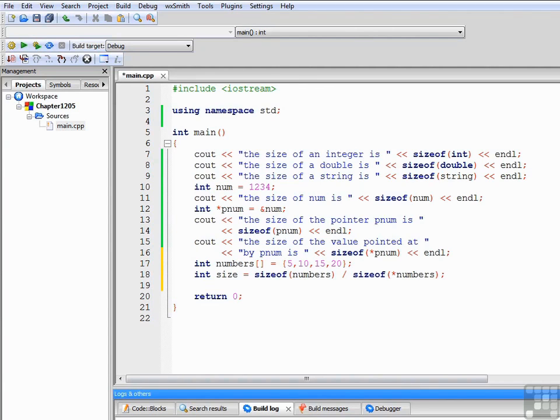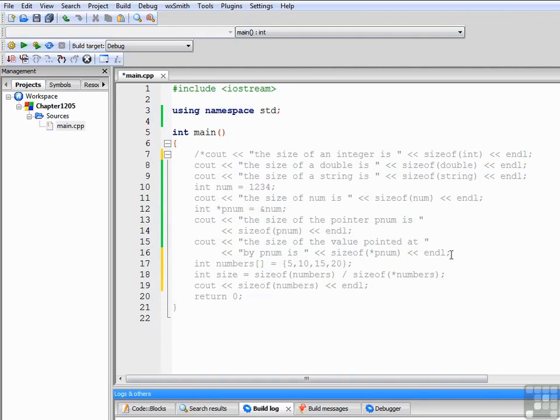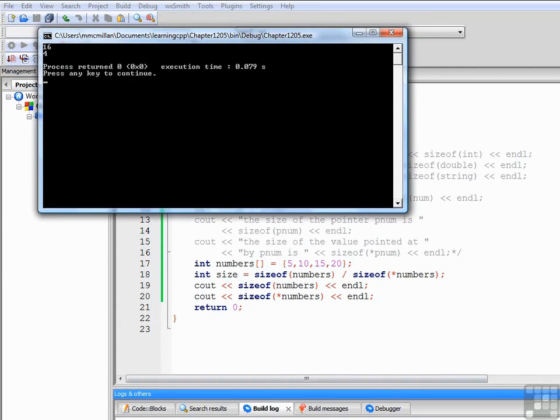Before we see how this computation takes place, let's talk about the individual parts of that. So let's write cout sizeof(numbers). I'm going to comment out this other code just so it doesn't clutter up our output, and let's see what we get. 16. Well, it gave us 16 because that's giving us the total size of the array. Notice that we have 4 integer values, each taking 4 bytes. So the size of numbers is 16, 4 times 4. Now, let's do the pointer to see what one element is. We'll expect it to be 4, and that's correct.